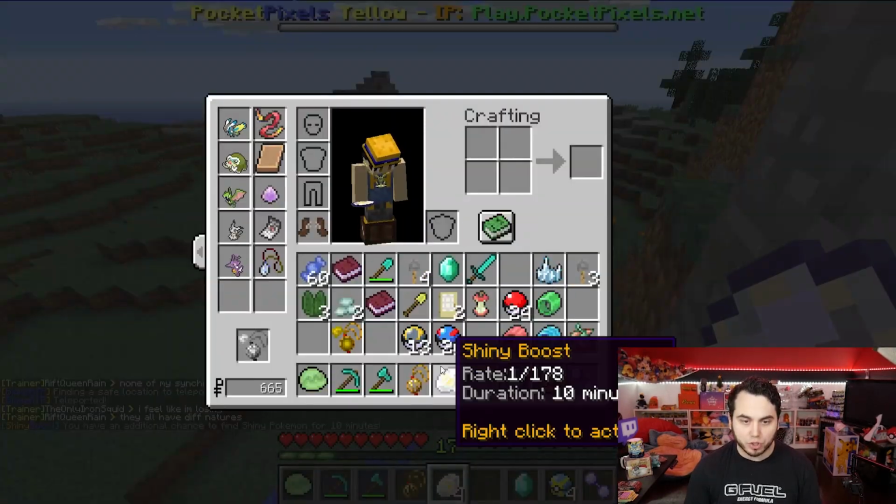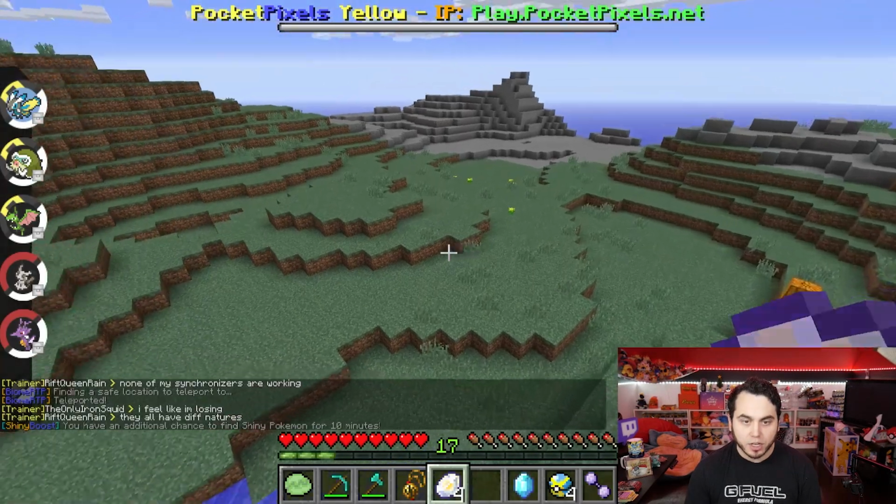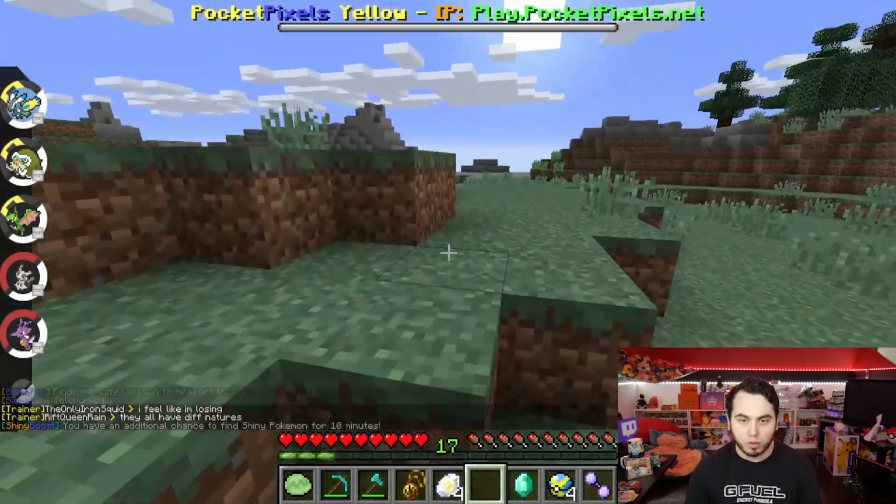I'm going to pop one of my shiny boost tokens. I'm going to throw my little strong shiny lure there. And we should be in good shape to explore around and see what we can find.